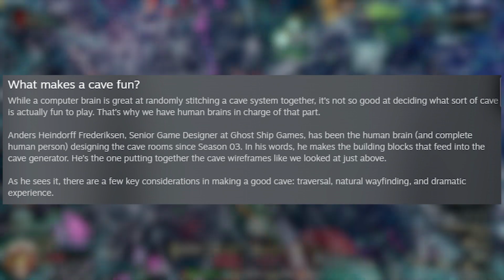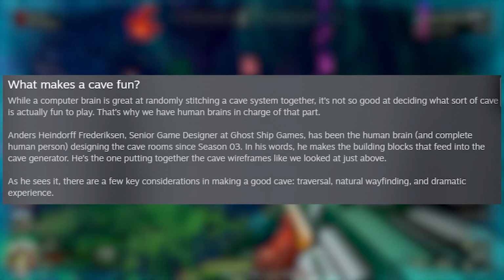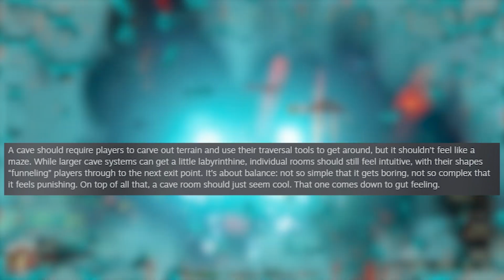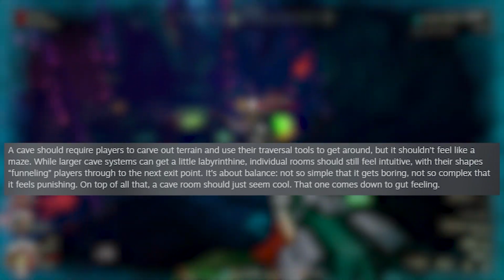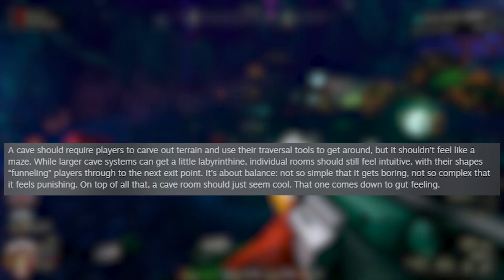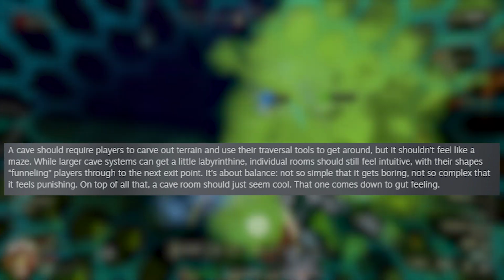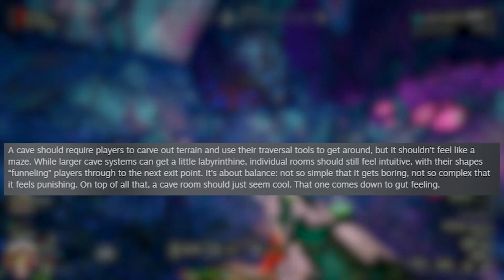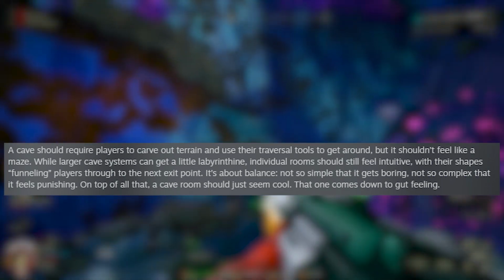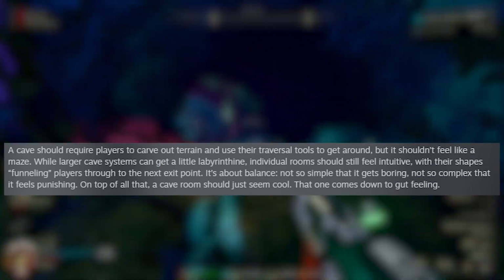As he sees it, there are a few key considerations in making a good cave: traversal, natural wayfinding, and dramatic experience. A cave should require players to carve out terrain and use the traversal tools to get around, but it shouldn't feel like a maze. While larger cave systems can get a little labyrinthine, individual rooms should still feel intuitive, with their shapes funneling players through to the next exit point. It's about balance. Not so simple that it gets boring, but not so complex that it feels punishing. On top of that, a cave room should just seem cool. That one comes down to gut feeling.